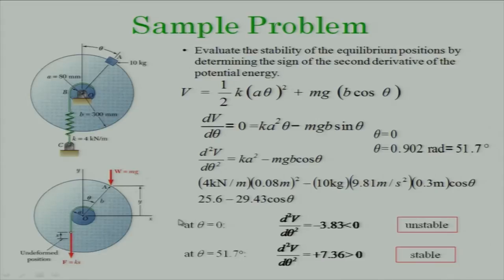Yes? Okay. Now, because of these numbers, what we see is that at theta equal to 0, this d2V by d theta square is negative. So there is no restoring torque for a tiny perturbation about theta equal to 0, and this assembly, we say, is unstable. If d2V by d theta square becomes positive, greater than 0, then this entire assembly is in stable equilibrium at theta equal to 51.7. So what we have to do is put the value of theta, 51.7, into this second derivative and check what is happening. But note here that this theta is in radians. This cannot be in degrees. The moment we say that s equals a theta, then implicitly we are using theta in radians.